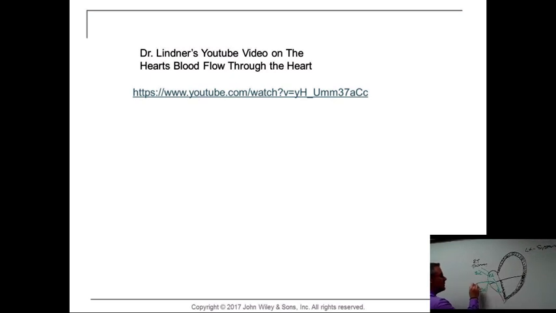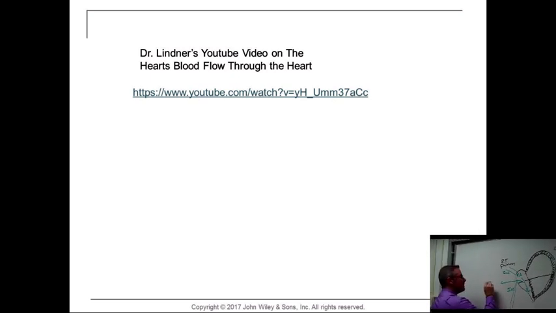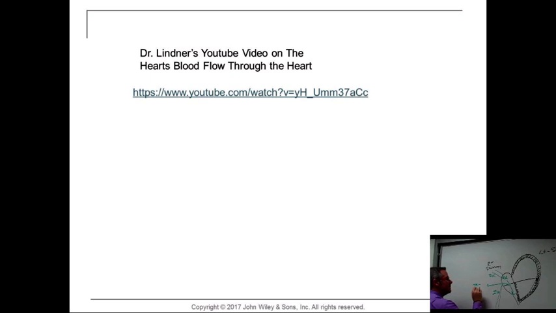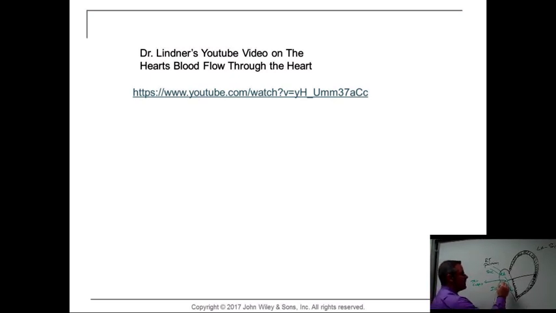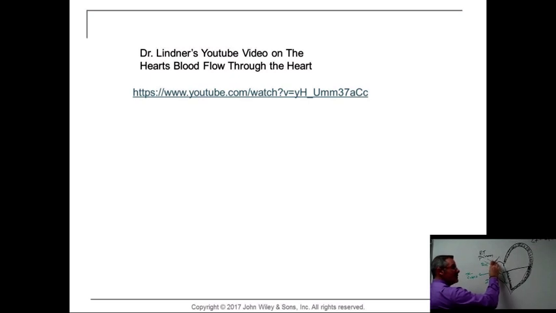That valve is referred to as the tricuspid valve. 3 cusps to it. So now we have pressure in the right ventricle that builds up, and when the pressure in the ventricles builds up, it will pump the blood from inferior to superior. From the atriums, blood flew from the atriums into the ventricles from superior to inferior, but from the ventricles, blood will pump up from inferior to superior.